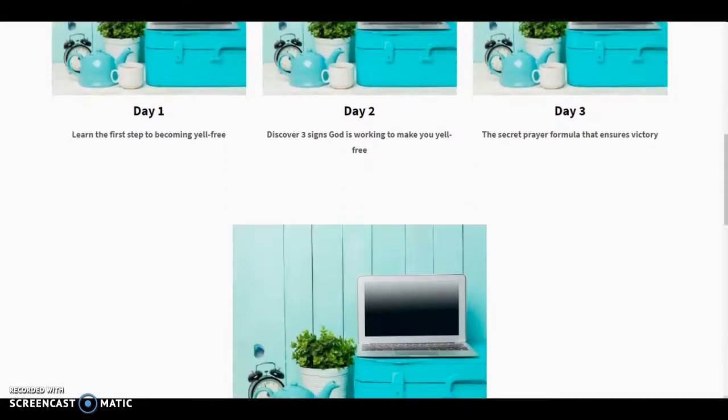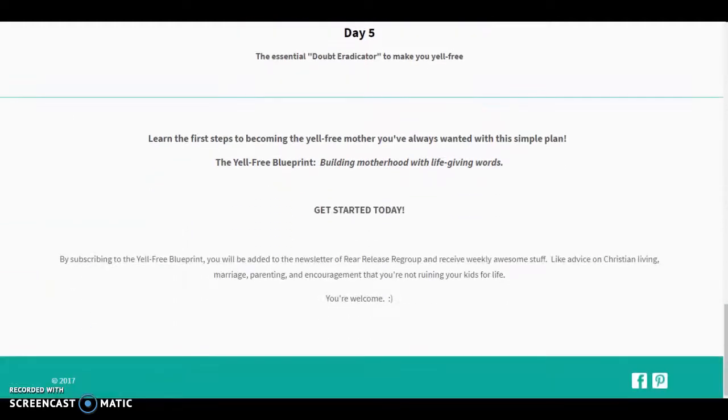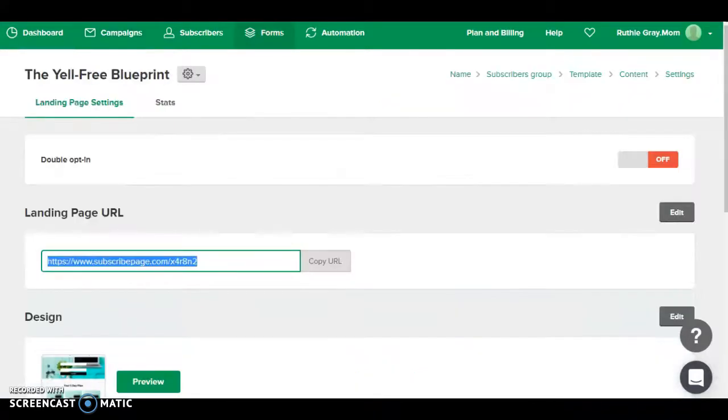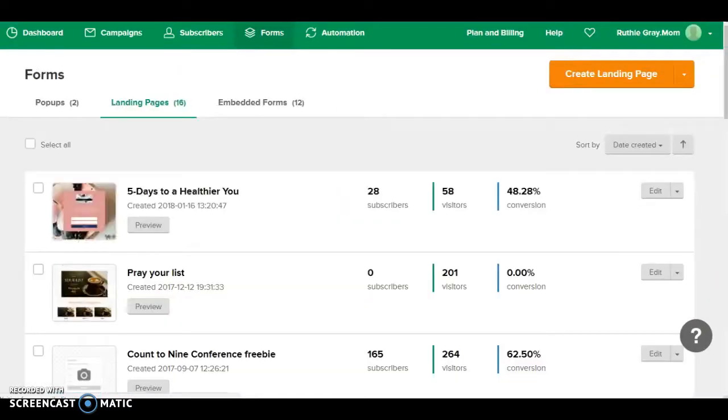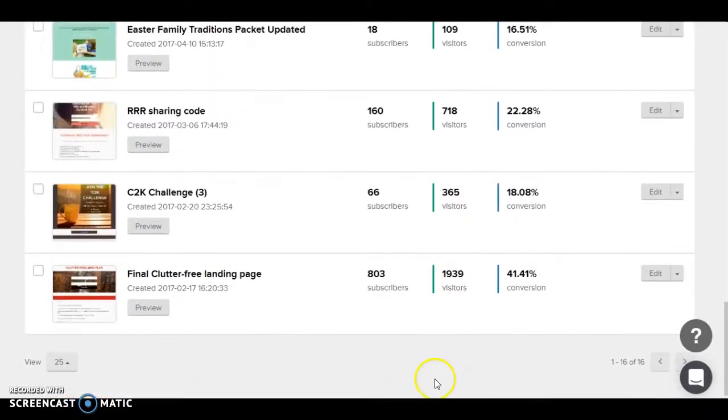And so you can write what's under each day, and then at the bottom, actually at the top, they sign up. You can design these yourself. So what you do is, and I'll show you my main one, my main form that is the lead magnet for my blog, because this is where my target audience camps out.